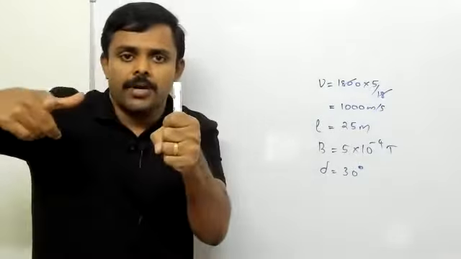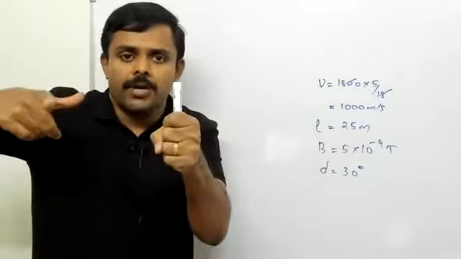Understood? Anyway, here it is the vertical component. So what is the equation? They are asking you to find the EMF developed between the ends of the wings of the conductor. EMF is BLV. But here, be very careful. Out of BLV, this is BV, the vertical component, because as the conductor moves, it is intercepting the vertical component. So BV into LV. I have to find BV here. BV is B sine delta.